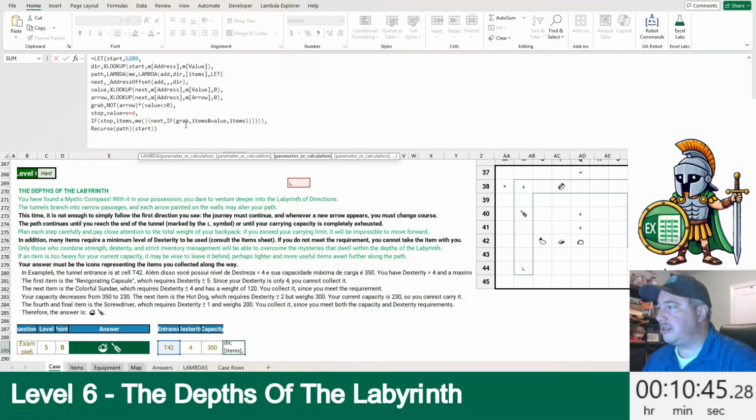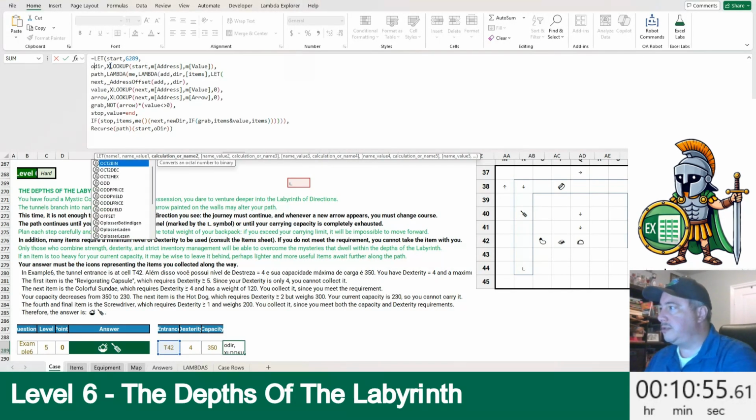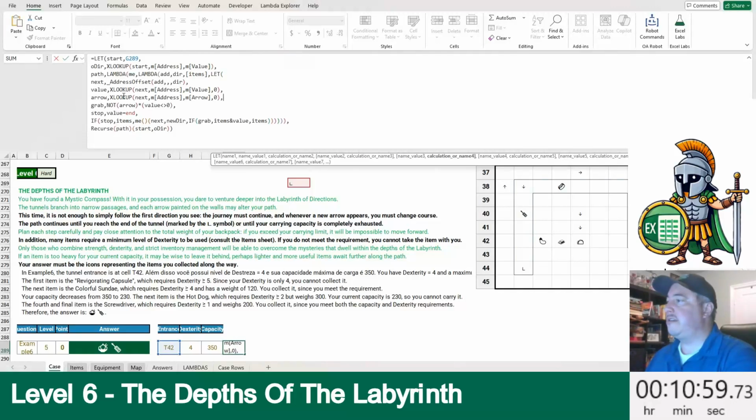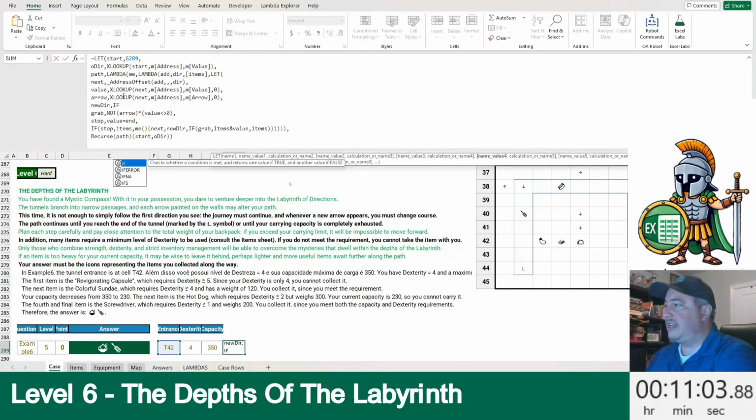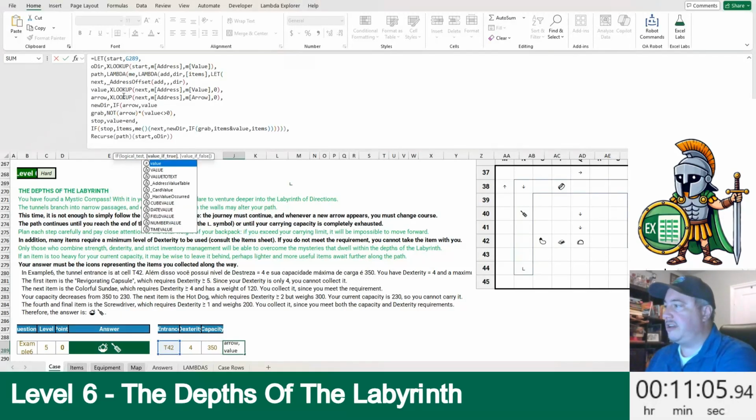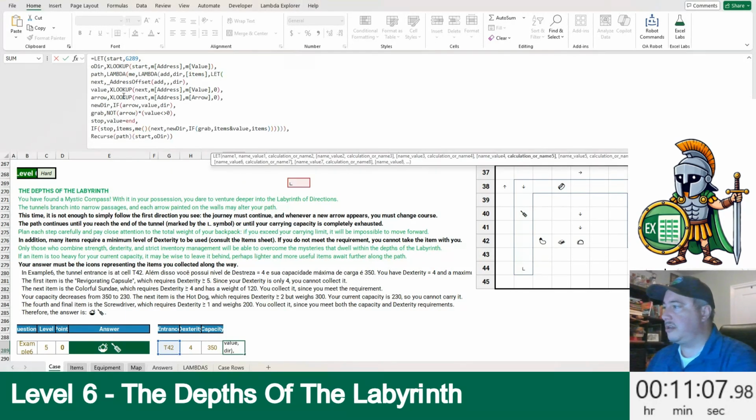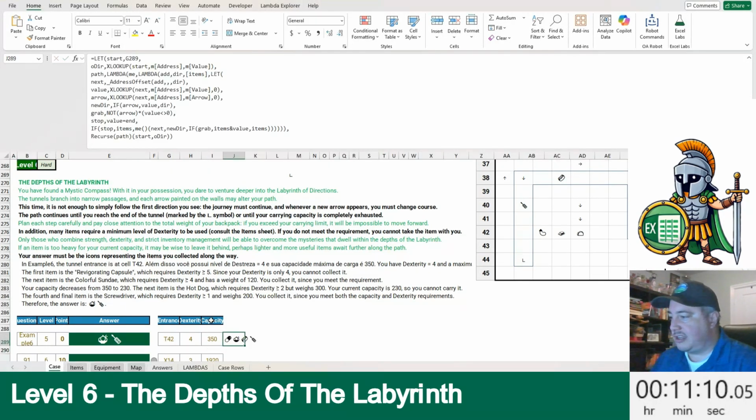So direction is a parameter now, and we'll pass the new direction at the end. At the beginning, we'll pass the original direction, which we'll name O direction, original direction. And after the arrow here, we'll say new direction is going to be if arrow, then value, otherwise old direction. And that should give us the whole path.